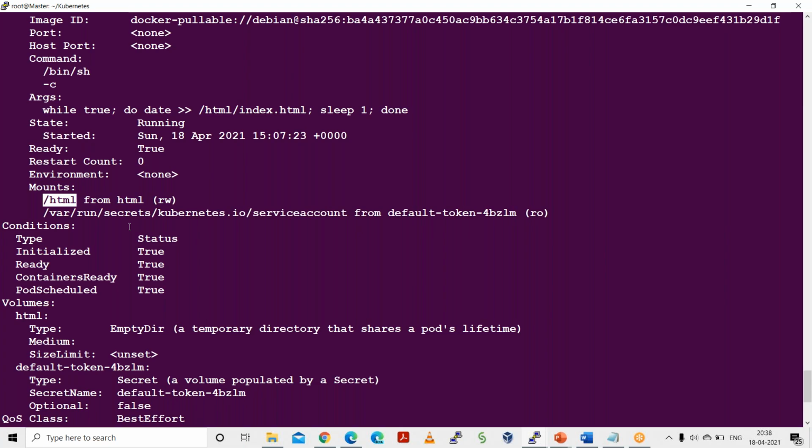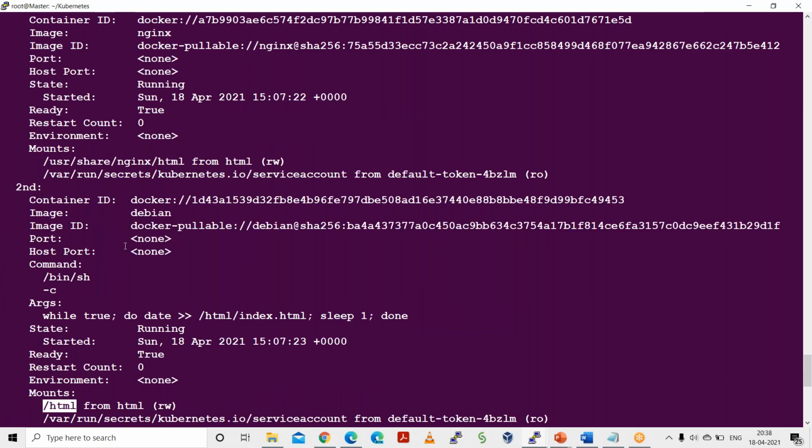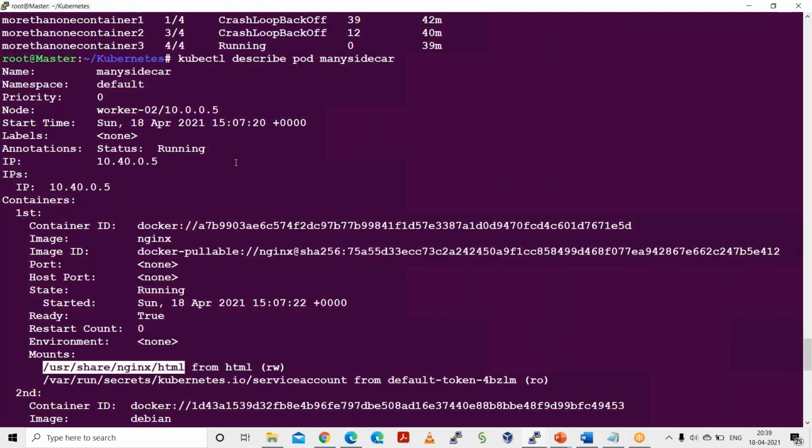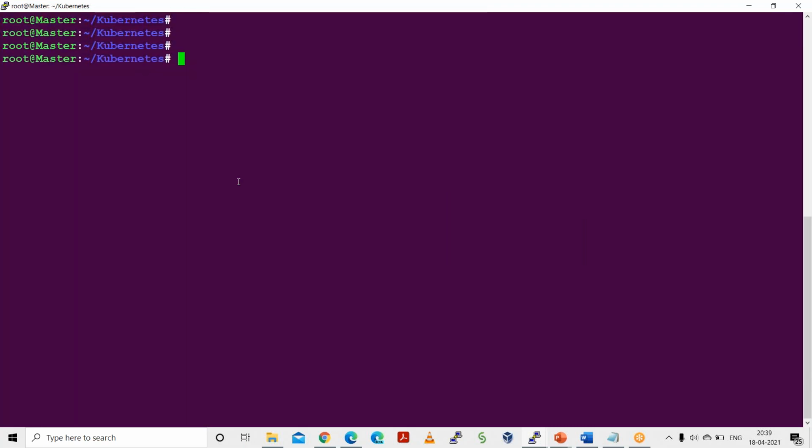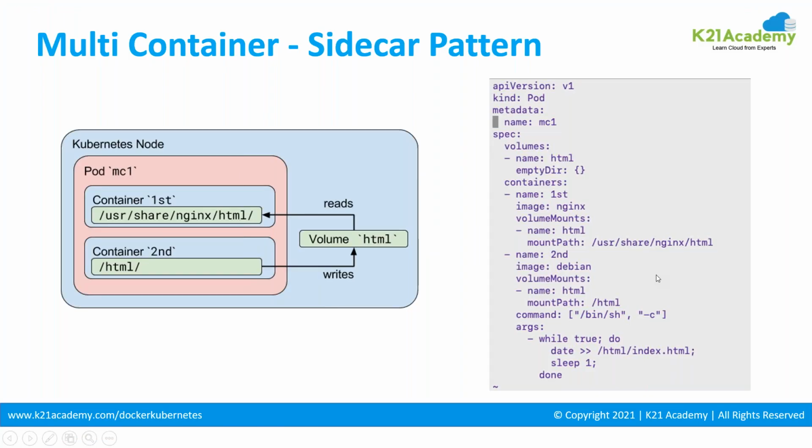html. Okay, now. And here also you can see in container one, /usr/share/nginx/html, from the html volume has been mapped. Now let's verify. How to verify? You can go into the first pod.